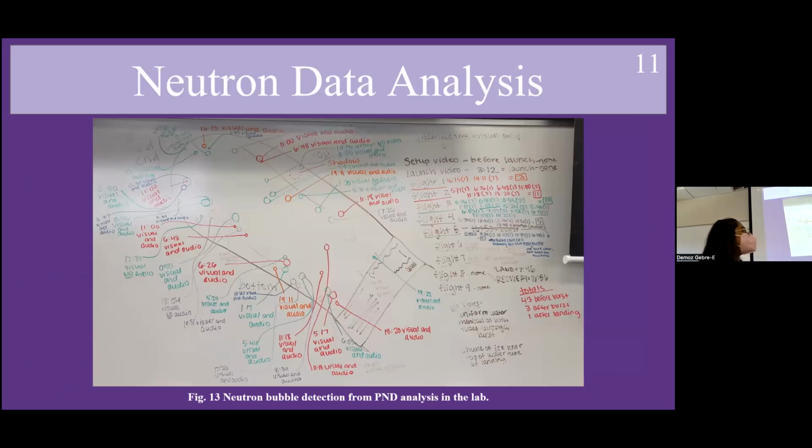And so here's how we actually analyze the data. We have all these GoPro videos, and we have to go through each of them one by one. They come in 19-minute segments, but we watch them one by one, and we can see the different colors mean either different videos, or video and visual and audio, just audio, just visual. So we can determine how many bubbles and at what altitudes as well. We have to do our altitudes separately and extrapolate the data together, because the GoPro doesn't give us any altitude information.